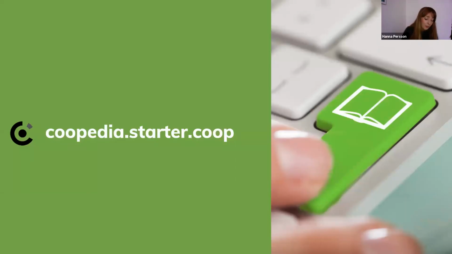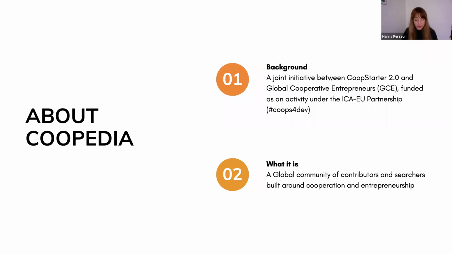So, very excited to share with you that the official launch of the Coopedia knowledge base will be on Tuesday next week, and it will be hosted on this domain, coopedia.starter.com. So before we go ahead and check it out, I wanted to give you a bit of background as to how Coopedia came about.